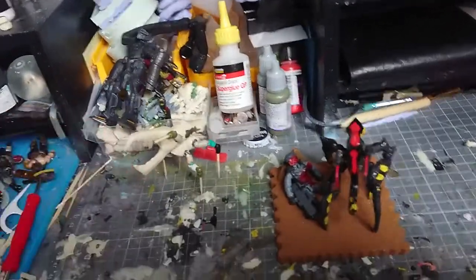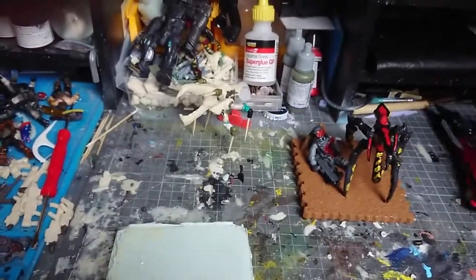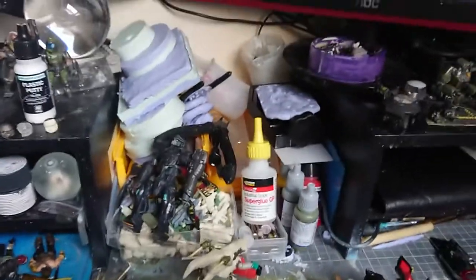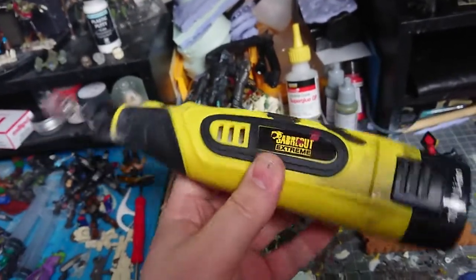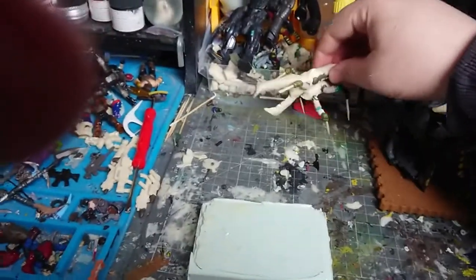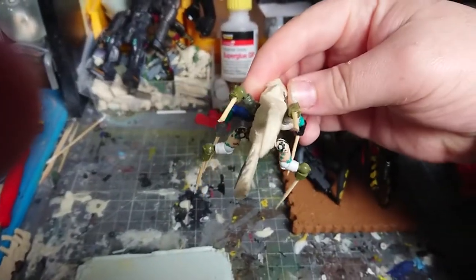Sorry, my desk is, of course, a mess because I'm always working on stuff using my X-Acto knife, my two X-Acto knives, and, of course, my handy-dandy Dremel. This is a cordless Dremel because I don't like cords everywhere. So basically, I just carved out the shape using some reference images in order to get what I wanted.